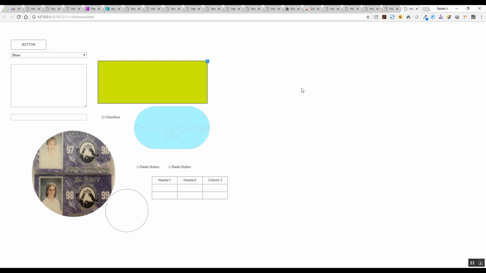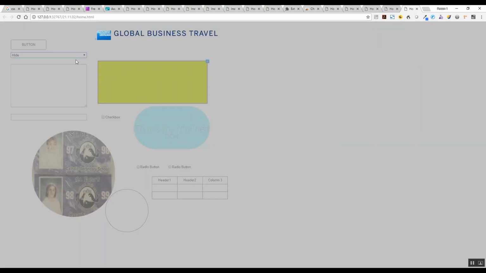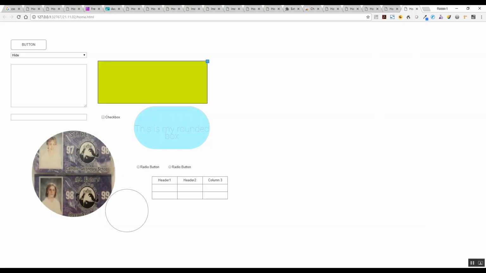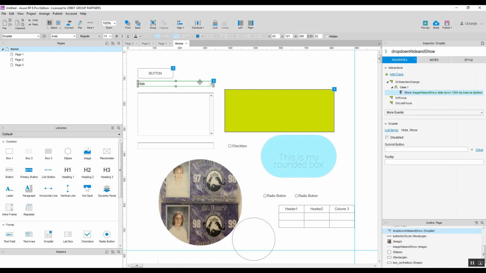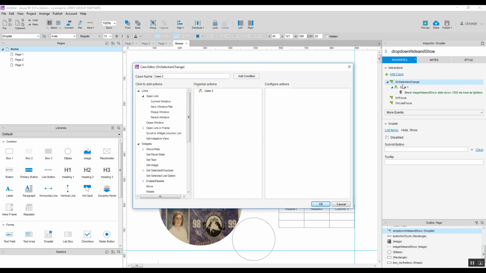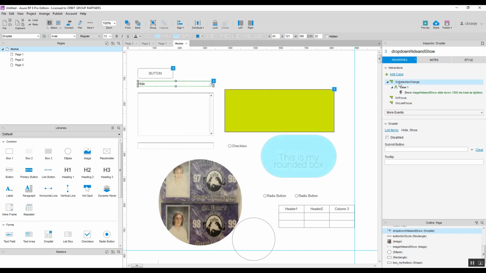Okay, that's fine. I'll help you guys out. So okay, we'll go back here. Click on the dropdown, and then click on your on selection change. Whoops, that's another case.